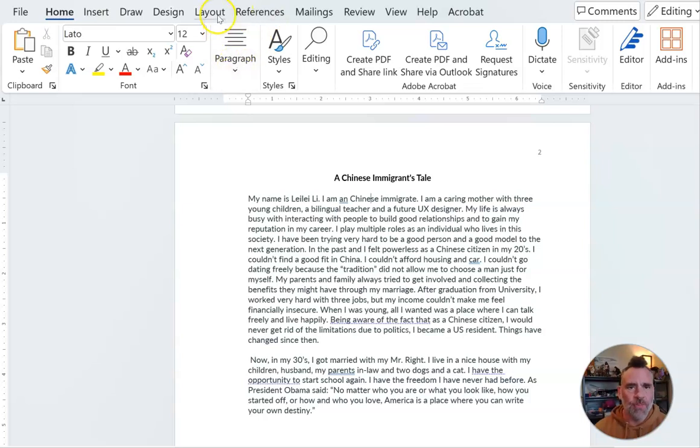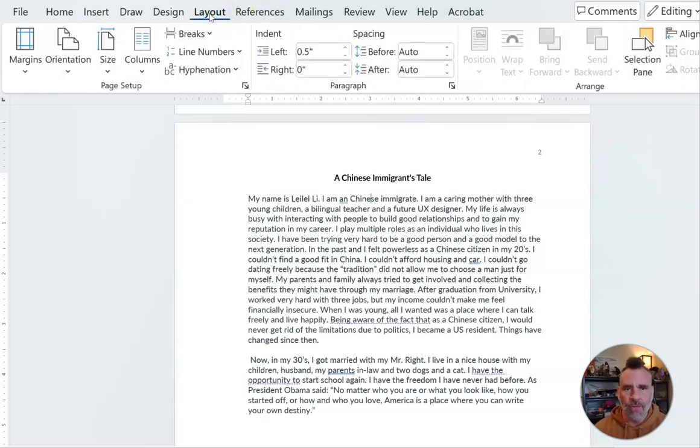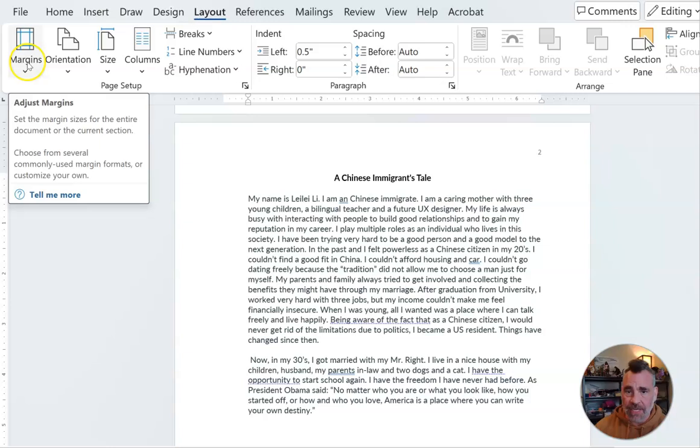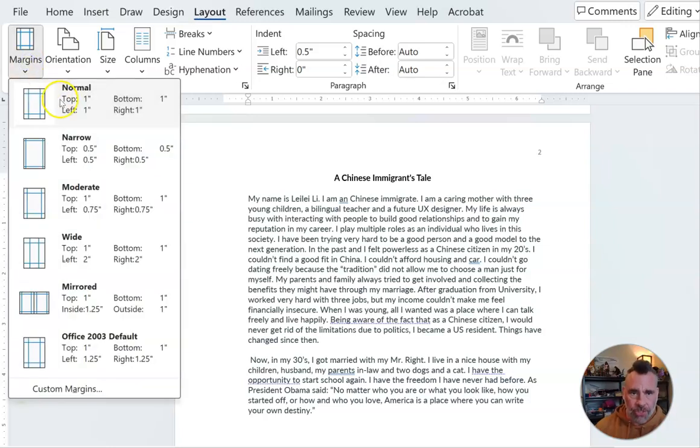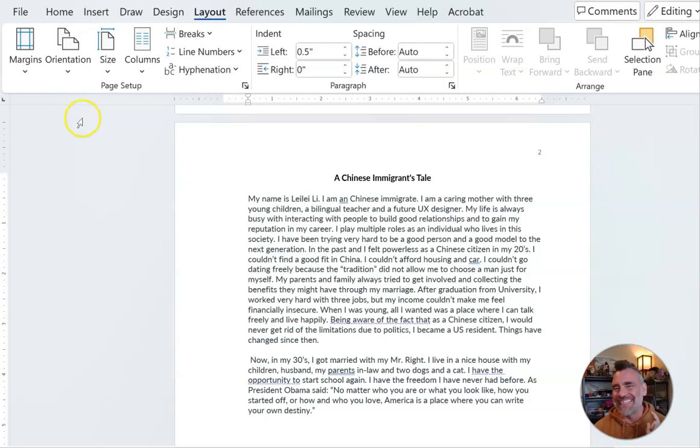So let's go up here to layout. We click layout, and then you see this margins button over the side. So we click margins. Now we should have 1-inch margins all around, so that's normal. So none of the rest of these. So let's click normal and see if that fixes the whole thing. It didn't. It didn't fix this page, because that means that this has been moved manually. I think the student tried to adjust their margins on their own, which happens.